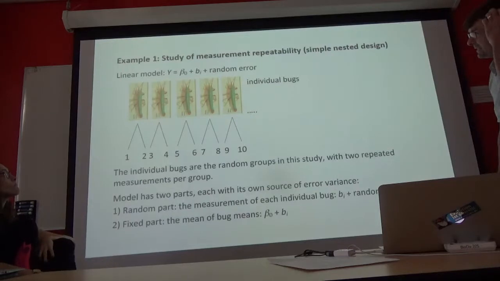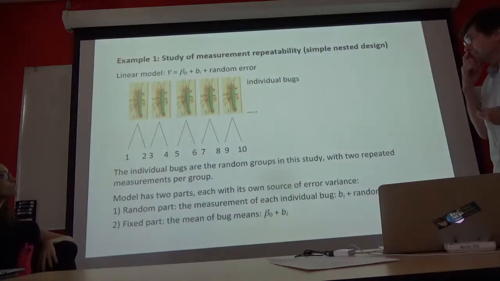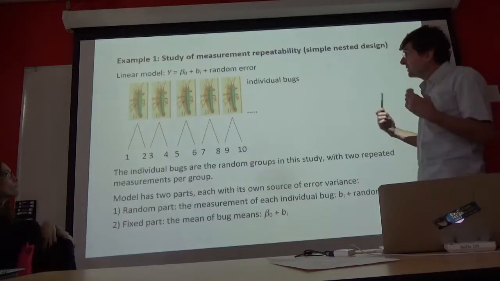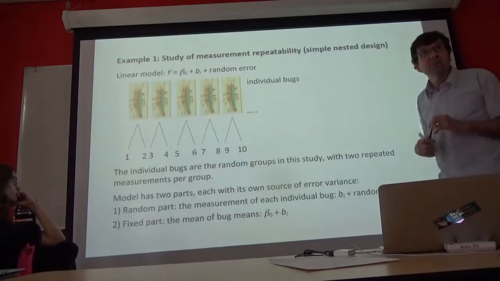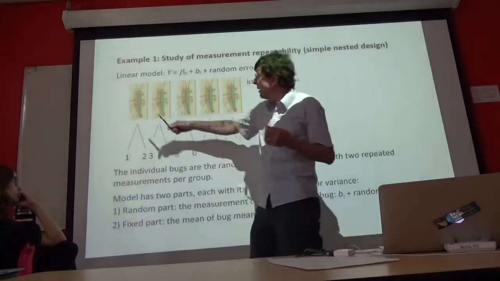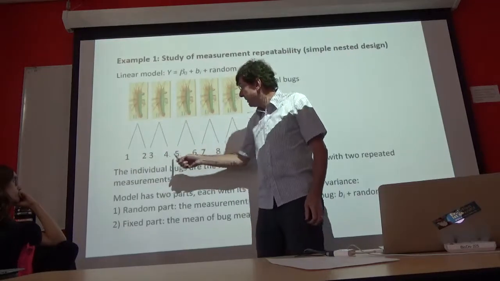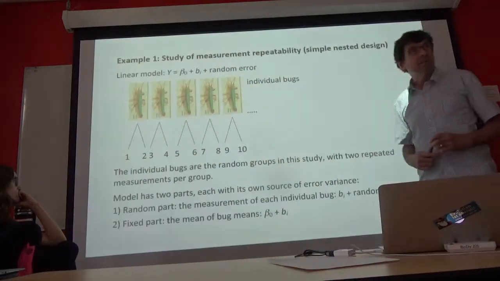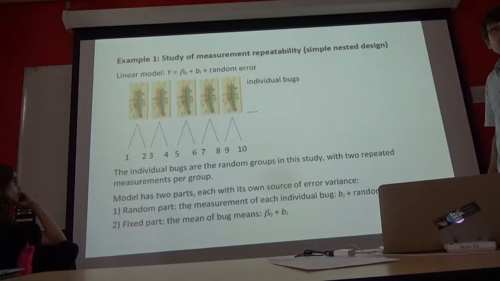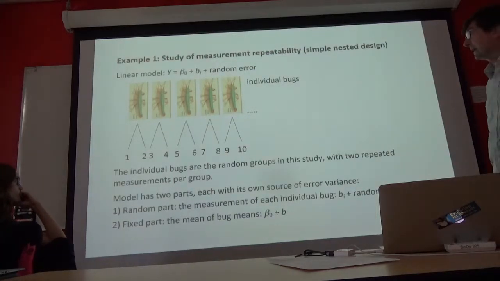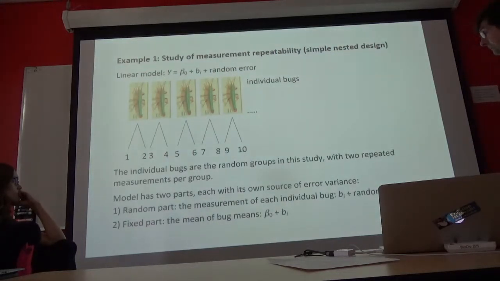So what they did is they modeled the measurements that they obtained, and the structure of the sampling is hierarchical, and so I've drawn it here just to sort of reinforce that impression. Here are all the walking stick insect individuals, and then here are the two measurements made on each of those individuals. So they have a data set which is twice the number of the measurements as individuals, because each individual was measured twice.